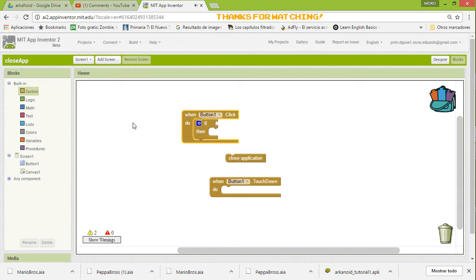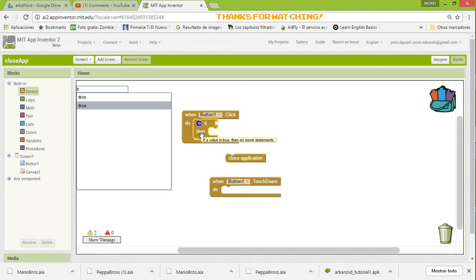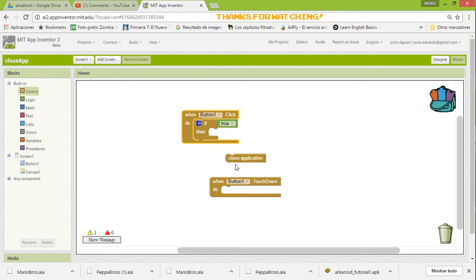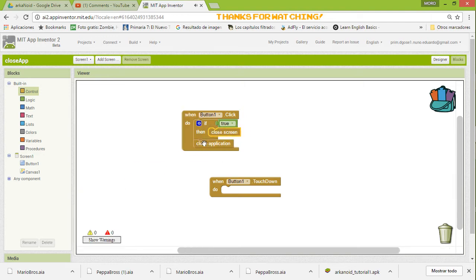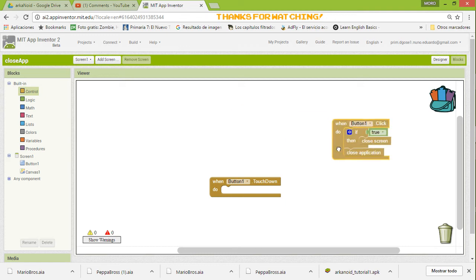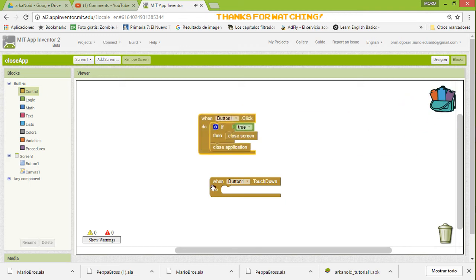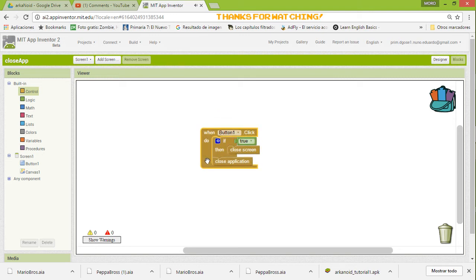This is just to be really sure that your app is closing. We're going to drag an if. We just drag here true. If true, that means that if we click this button, we are going to close the app over there, and first close the current screen. So I guess it is not super necessary, but just in case. So probably if you are in screen number 2, you can do that. Let's copy this in the backpack because we're going to use it in the other screen. Now you can insert this also in touchdown. So when you activate this, you close your app. So this is the number 1 idea.